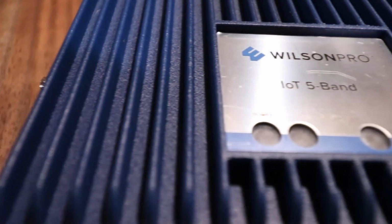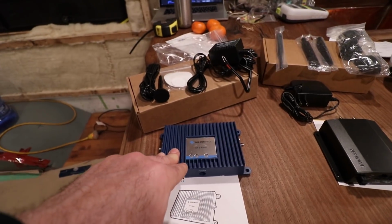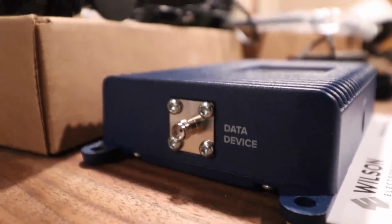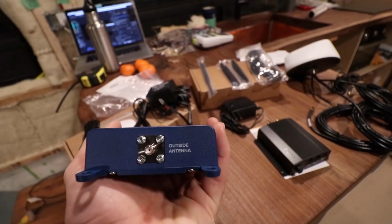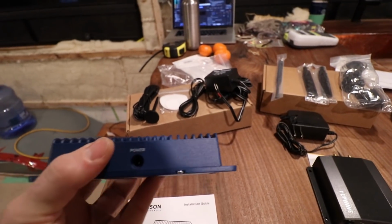So this guy here boosts the signal of the LTE or phone signal that comes in. On one side, you've got the data device. So this side here would connect to the PEPWave. And then you've got outside antenna on the other side. So that is going to hook to the mobile mark over here. And then you have the power.